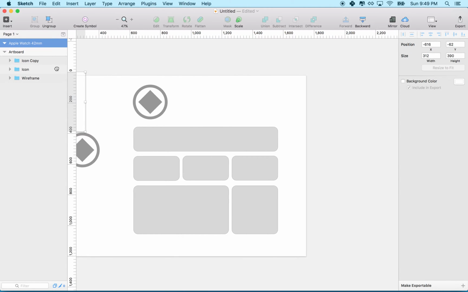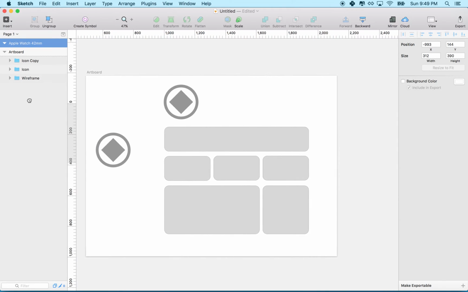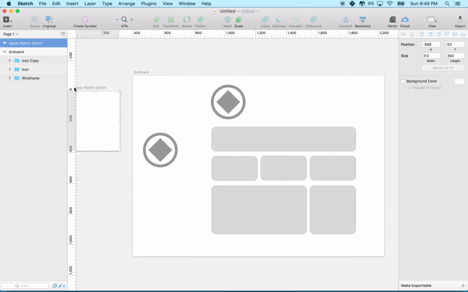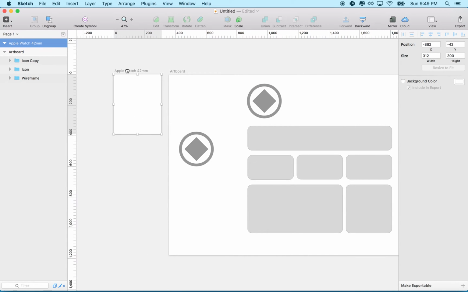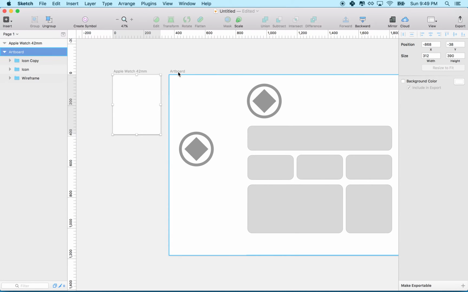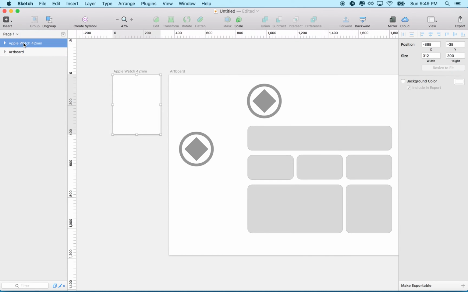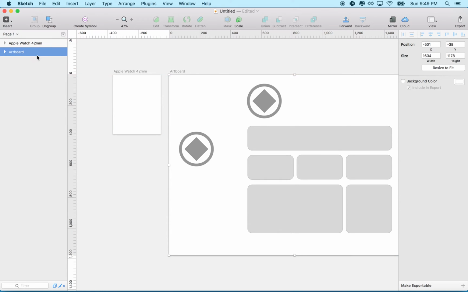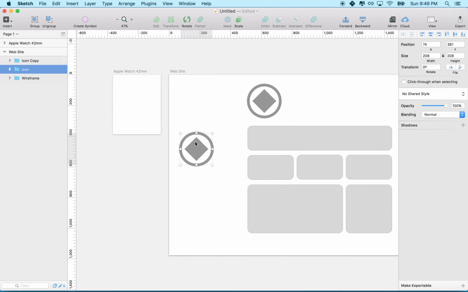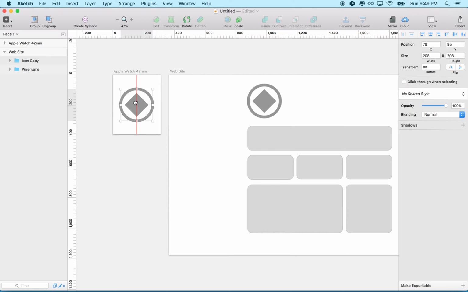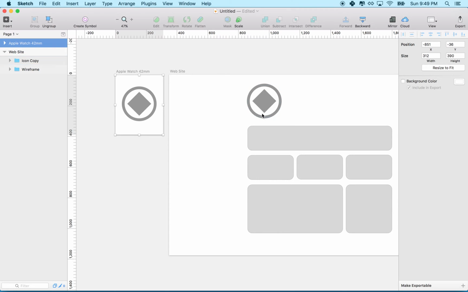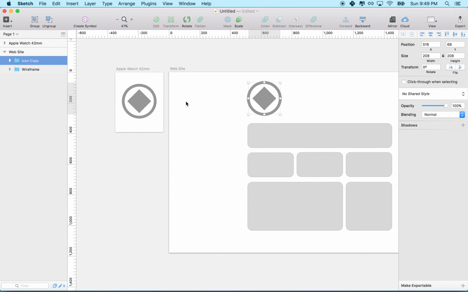I'm going to drag this guy over here. Come on, there we go, right? I'll drag him over here like this, and you can see this is one artboard and this is another artboard. And you can see the artboards group all of your layers. So this artboard is empty, that's this one, and then this is the one over here. So I could call this one my website artboard. This is the Apple Watch artboard, right? And maybe this icon, I'll drag it over to the Apple Watch artboard. So all the artwork for the Apple Watch project goes in here, and this is some other piece of that project, on its own artboard, right?